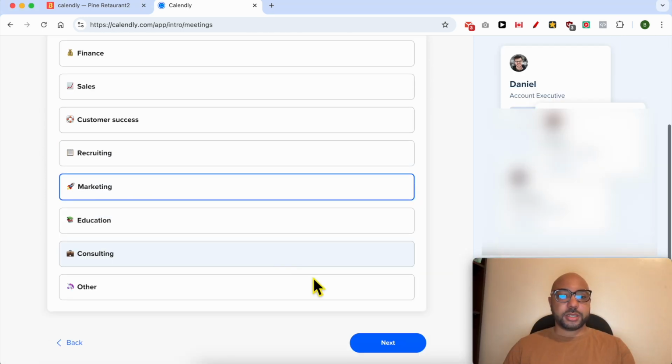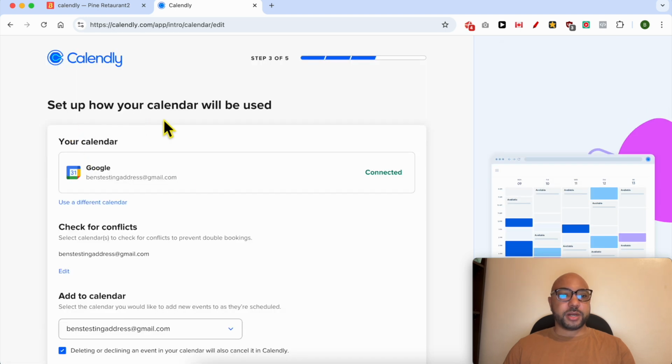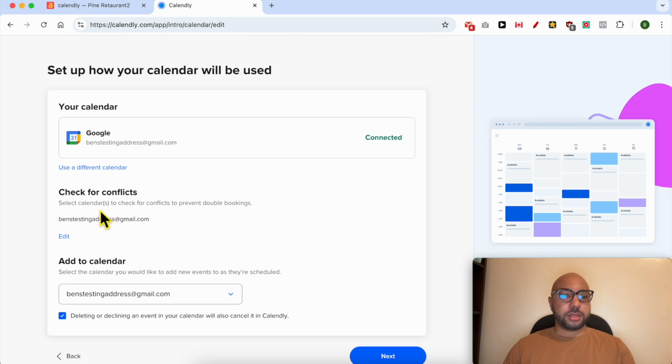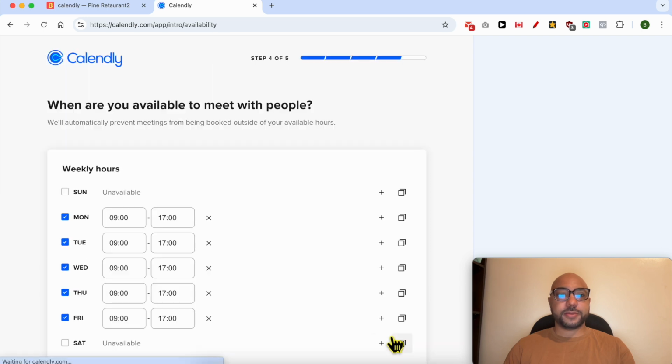A marketing. Set up how your calendar will be used. Let's check for conflicts, add to calendar. Here you should select the calendar you would like to add new events to as they're scheduled. You can select your Google account, Gmail, click on next.